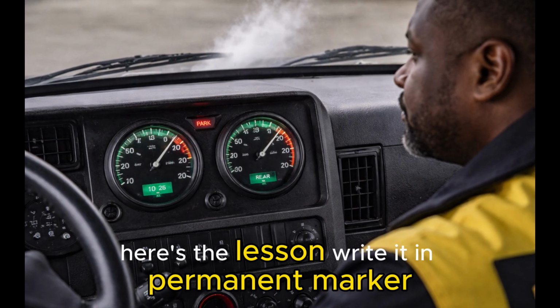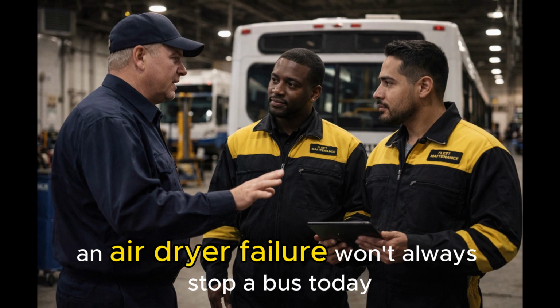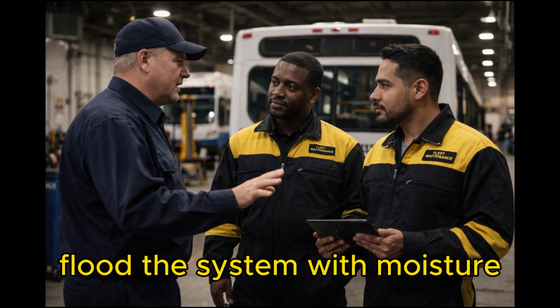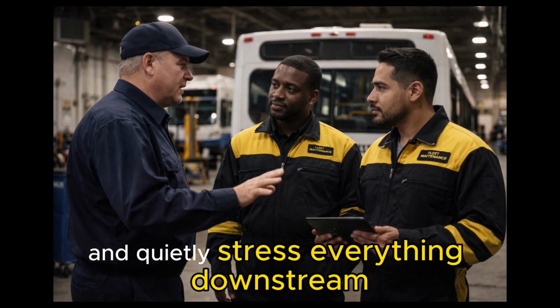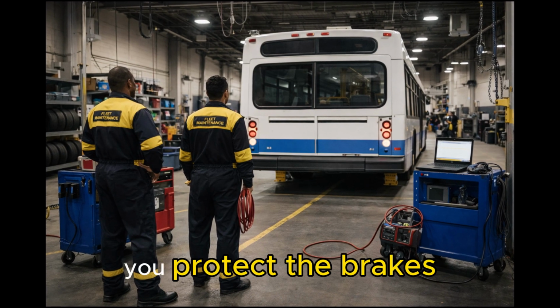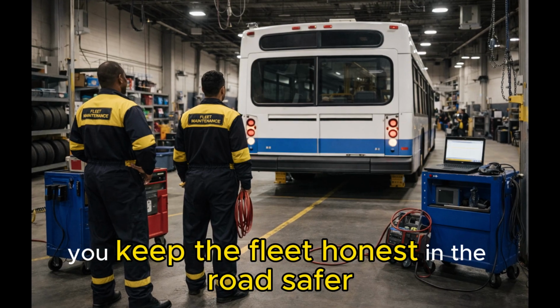Here's the lesson, write it in permanent marker. An air dryer failure won't always stop a bus today, but it will slow pressure build, flood the system with moisture, and quietly stress everything downstream. Fix the cause early, and you prevent downtime. You protect the brakes. You keep the fleet honest and the road safer.